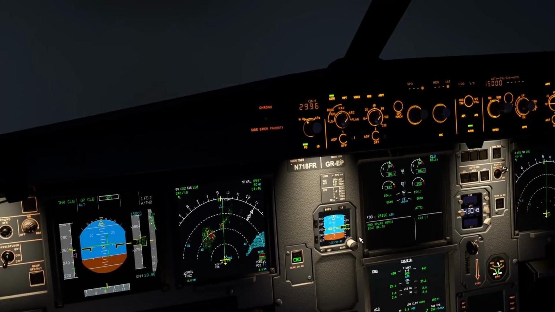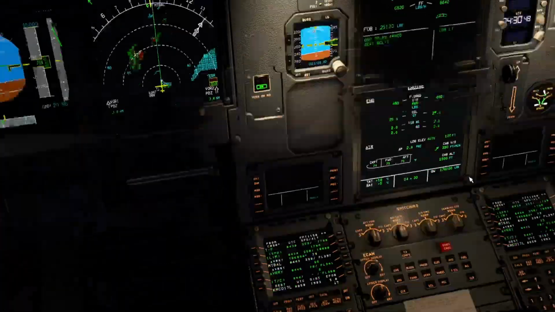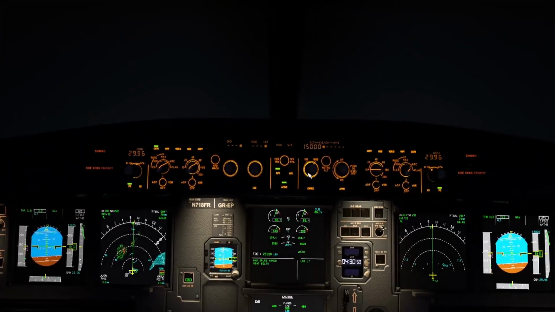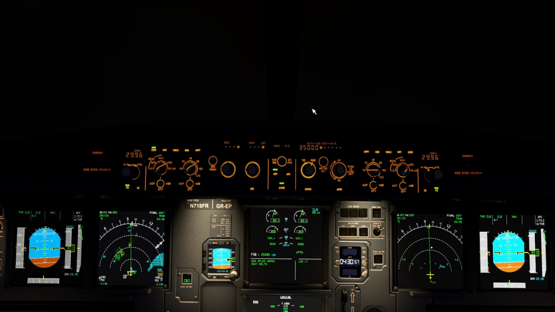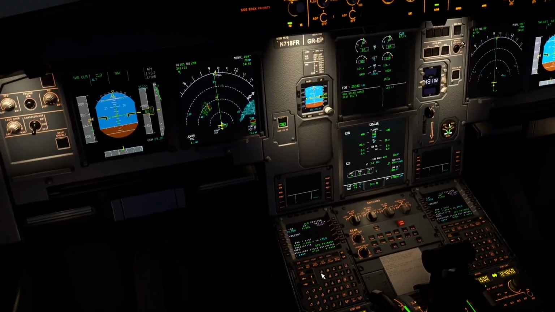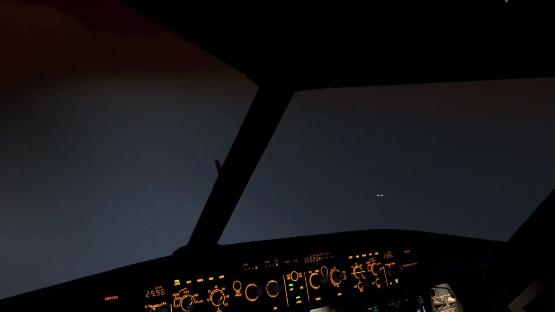Nav mode, open climb. Go ahead and click the autopilot on, and we're going all the way up to our cruising altitude of 350 today. Flight level 350 on the cruising altitude. So that looks good. We're going to go and get the airplane cleaned up a little bit earlier. Get the lights off just so we don't have to be looking at that while we're in the clouds.